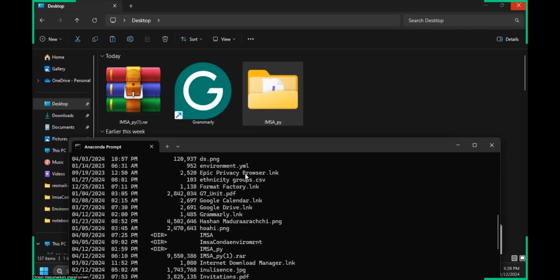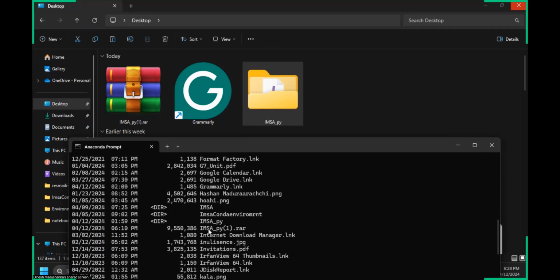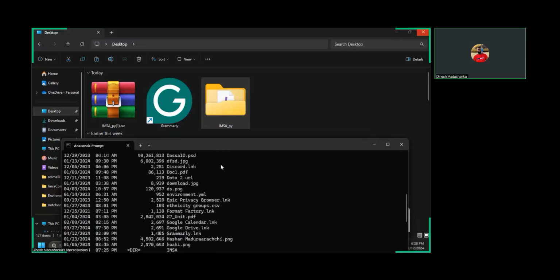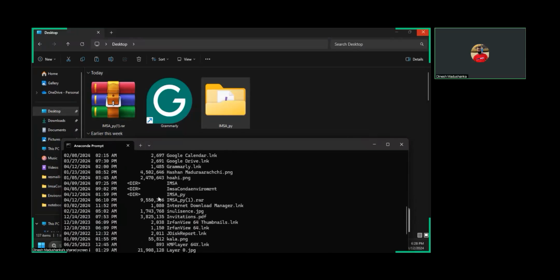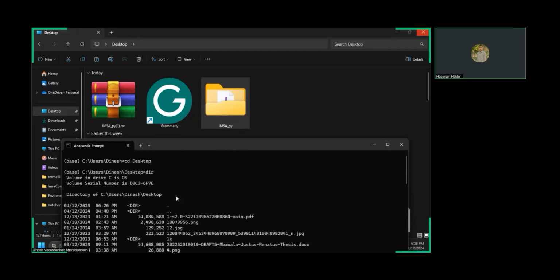So here I have a lot of things in my desktop. If I go here, I can see there should be a folder named IMSA py. So after you type dir, you should see something like that in that list. So the first command is cd desktop.